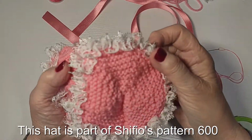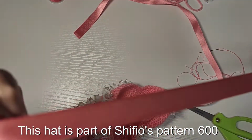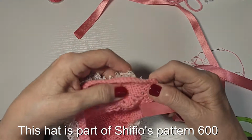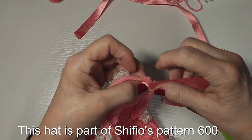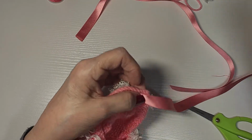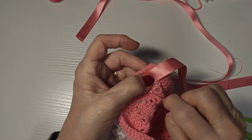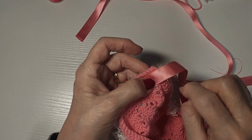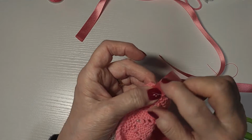Okay, so now what we're going to do is put the ribbon on. And here we have the two pieces. It was 1 meter I decided on, cut in half. And what I do is I will put it so that it's going downwards. Get my needle and thread. And basically I'm going to just sew around that, not the 4 sides, just the 3 sides that are actually on the bonnet. Like this. I will start off down here.